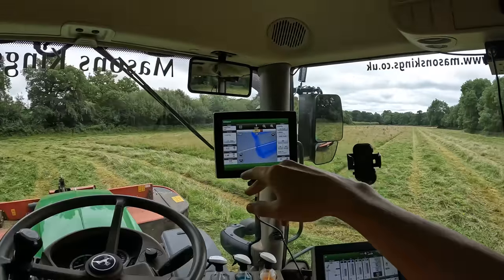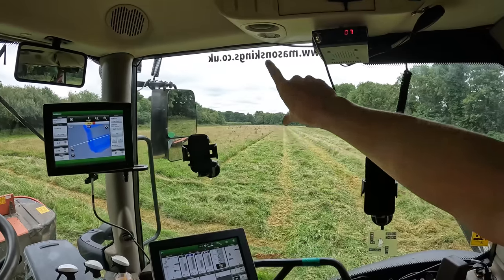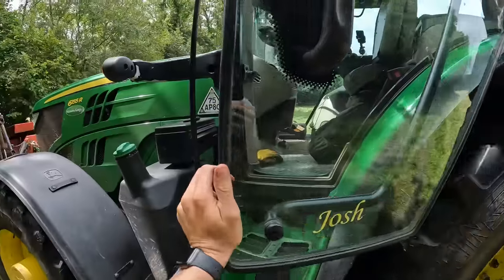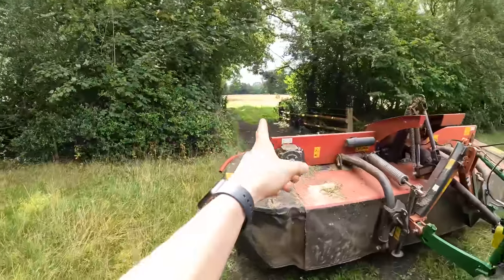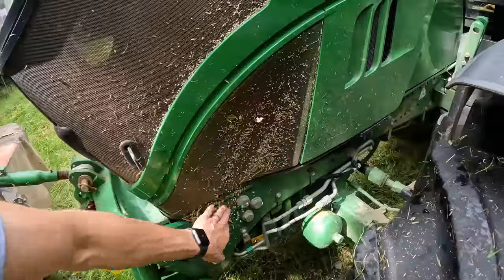I didn't do much of a headland, only went around twice. There are really long runs that way so I'll just scatter that off. We'll be into the next field. One of those annoying times when I only need to go through there but can't do it with all these wings folded down. The track is getting warm.